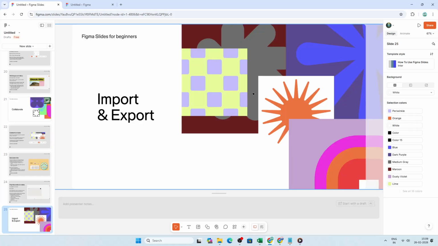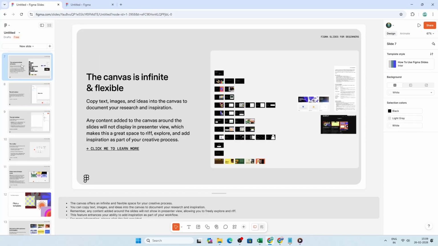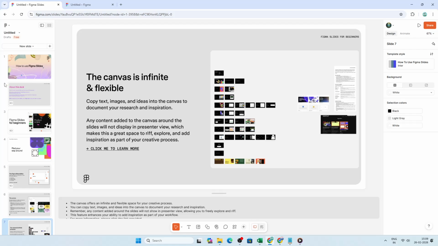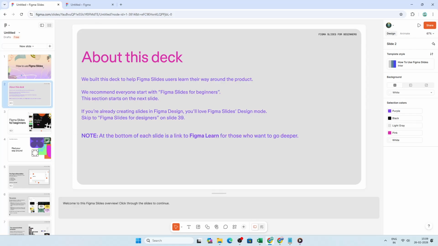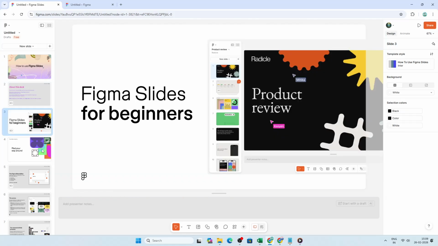Remember, slides are read from top left to bottom right, so place your frames accordingly. Renaming slides and keeping a clear visual hierarchy on each one will help you stay oriented and make last-minute changes without stress. When you are ready to share, export your presentation as a PDF or a PowerPoint file.